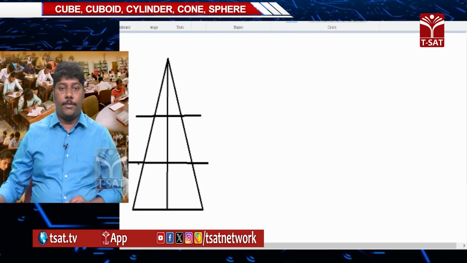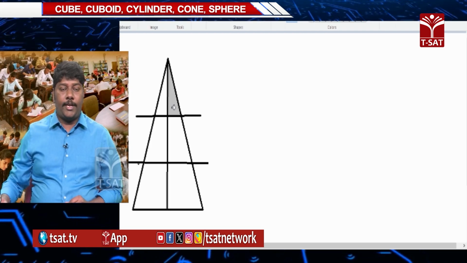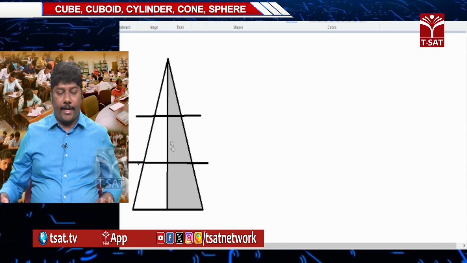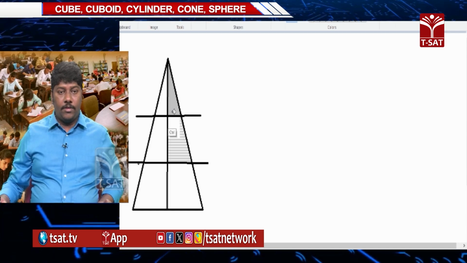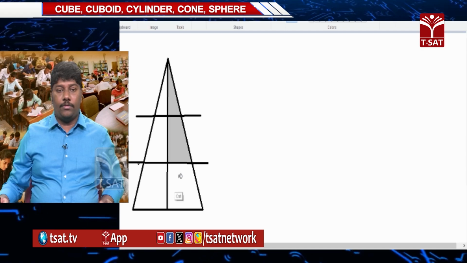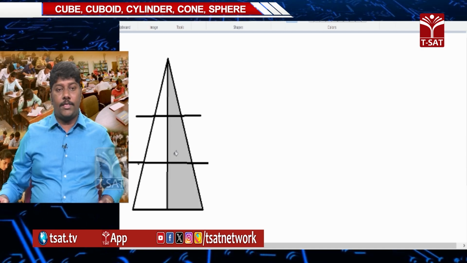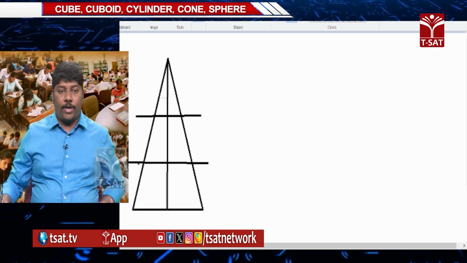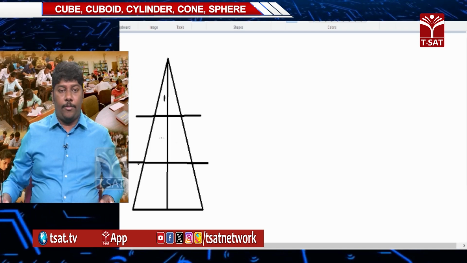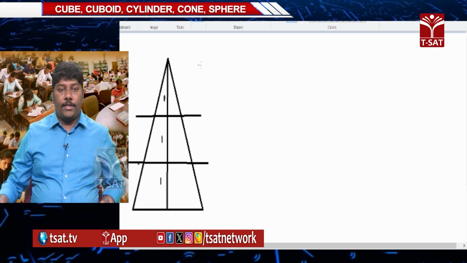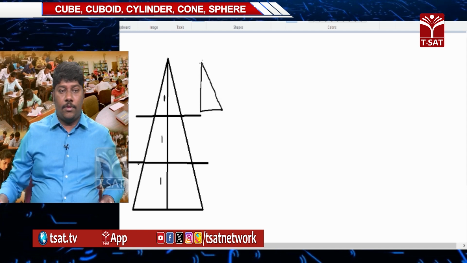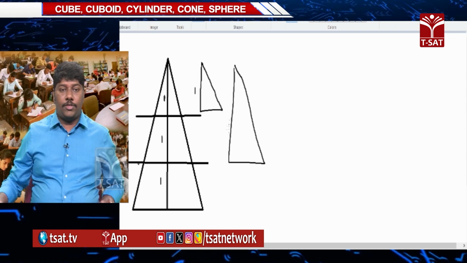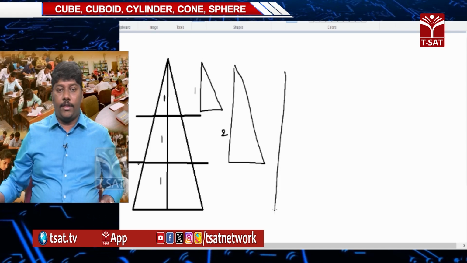If you can see this smaller triangle, the second smaller and the larger, all the 3 triangles here, this is triangle 1, this is triangle 2, this is triangle 3. All these triangles are similar to each other, and if you look at their heights ratio, this is the front view I am talking about: 1, 1, 1. When you look at this triangle, it is 1. This particular triangle, it is 2. This particular triangle, 3.